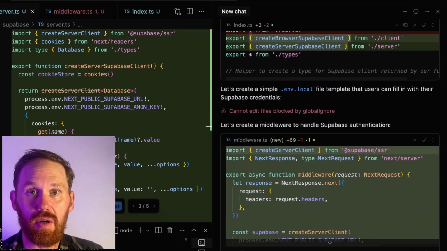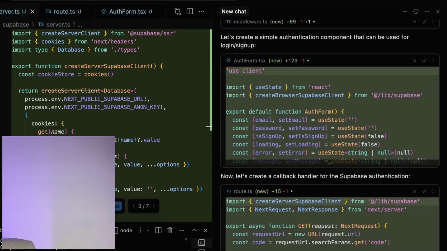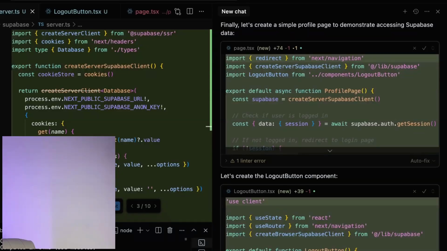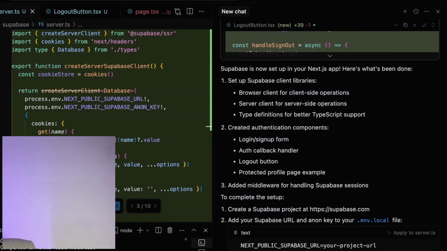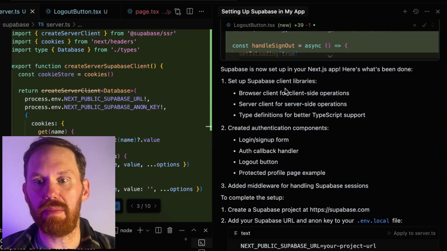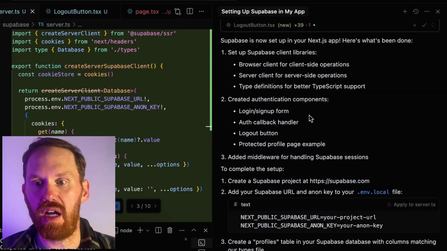All right, still going. Good work, Cursor. Keep up the good work. Great. Cursor has finished. Here's what's been done. We've set up the Supabase client libraries. We've created authentication components for login and sign up, added middleware.